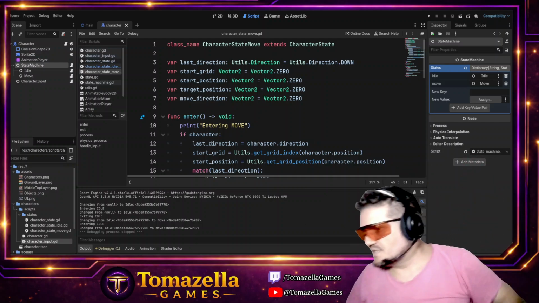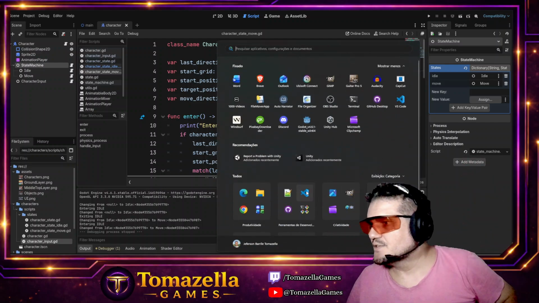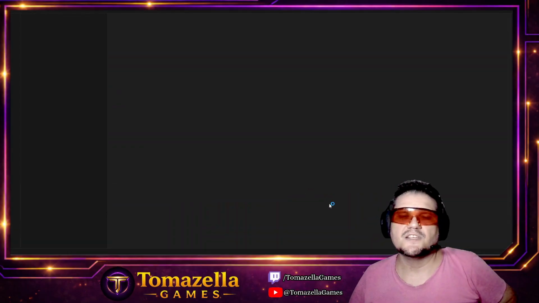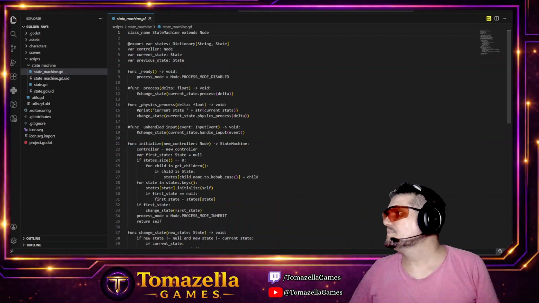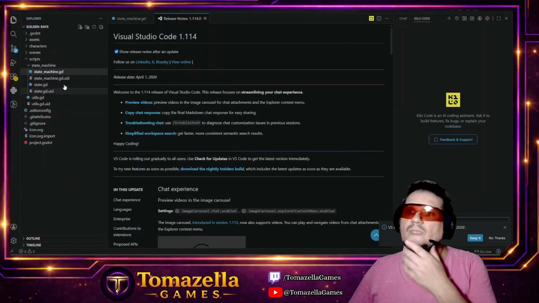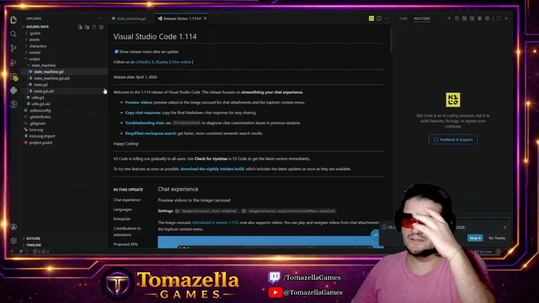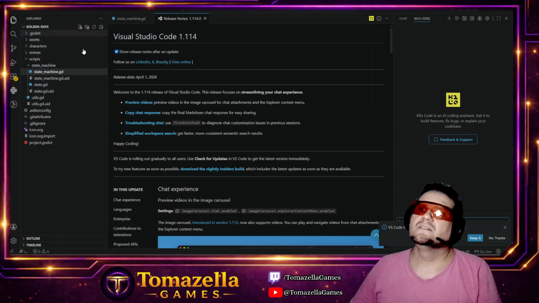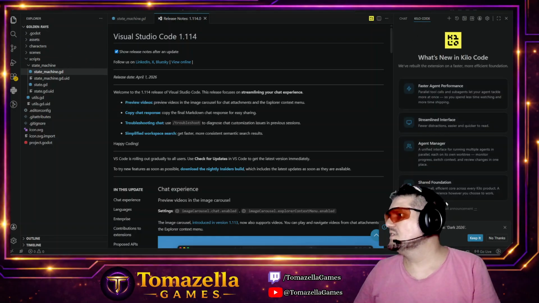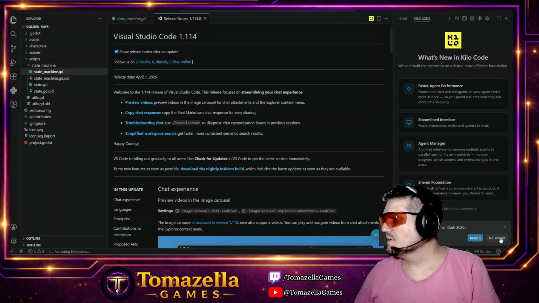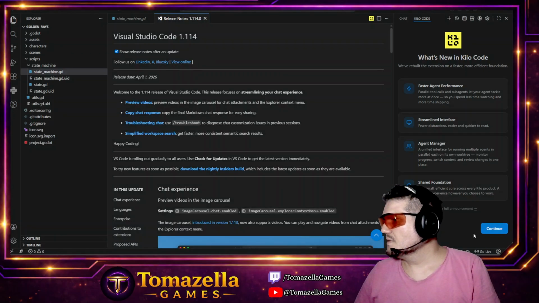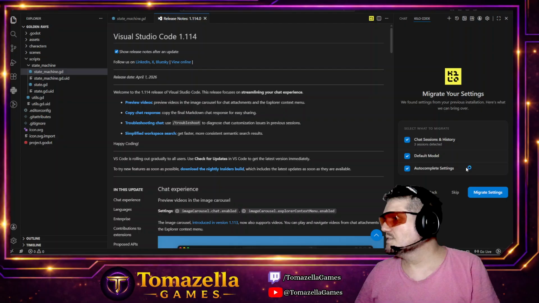So let's use help from AI to debug here. Let's get my VS Code, and the project is already opened. Kilo Code here. I just continue.